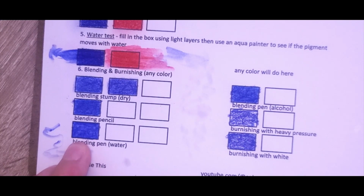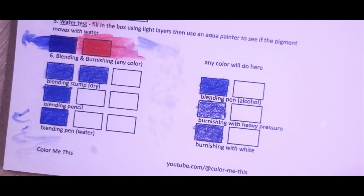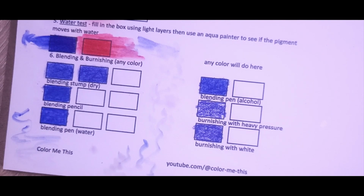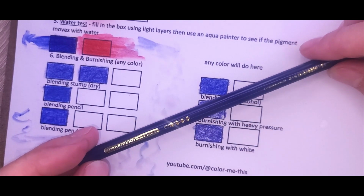Comparing this water to the alcohol, the water did a much nicer job, because we already know that these are water soluble. Clean that off. A water soluble pencil, even though they are not watercolor pencils. So then we have burnishing with heavy pressure. So I take my blue. This is the blue that I colored with.